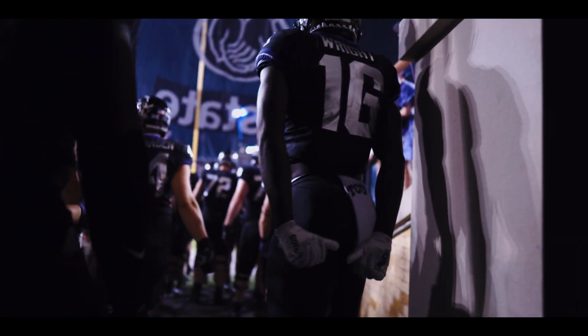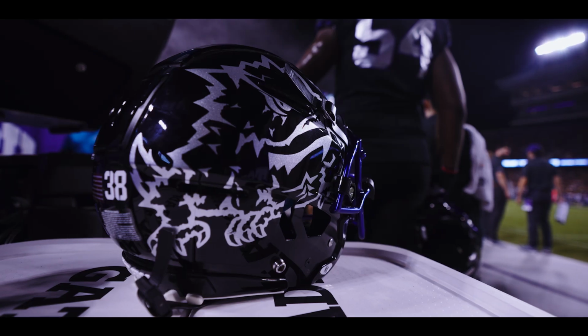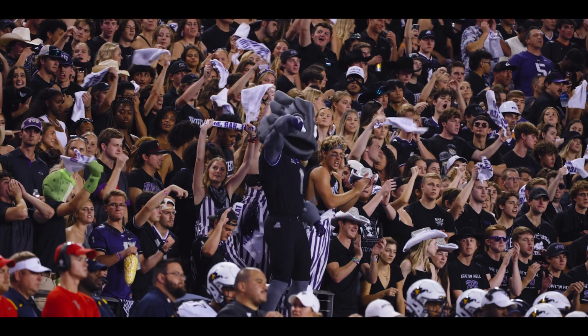On this beautiful Texas night, we're in Fort Worth, where TCU and West Virginia, 2 3-1 teams in the Big 12, going head-to-head. It's 21-14 Horned Frogs as we get ready to start the third quarter.